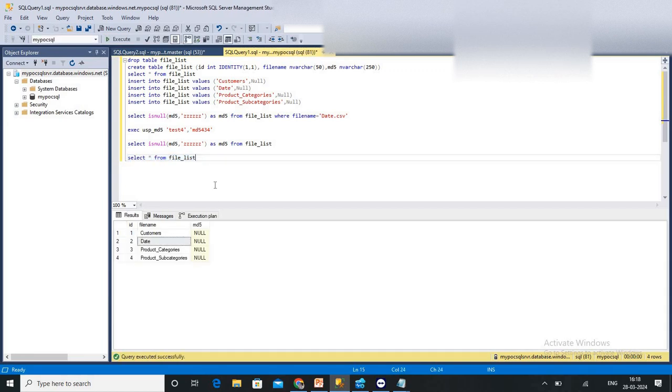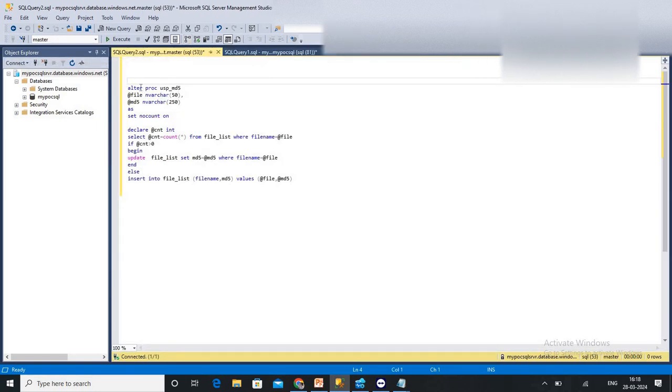There are a few records already inserted into this table. At this moment, MD5 is null. That's fine. I also created a stored procedure. It's a simple stored procedure which takes two input values, a file name and MD5. If the file exists already in the audit table, that means the file has been loaded before.